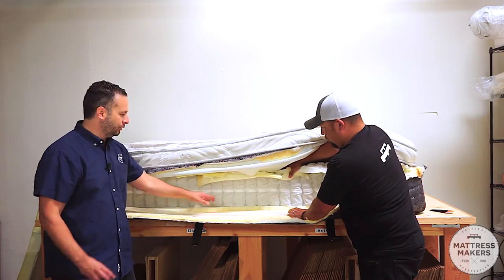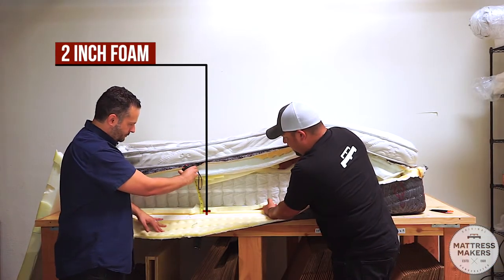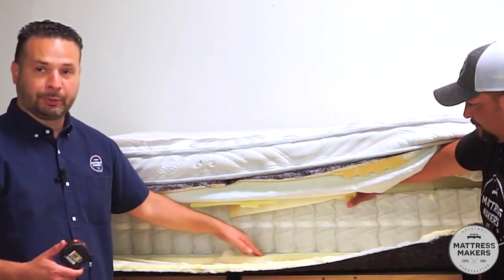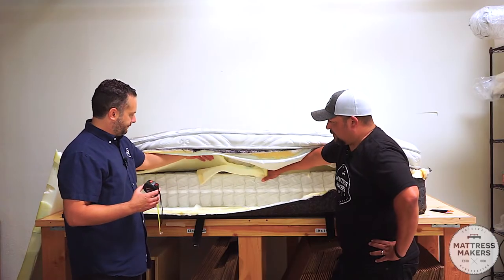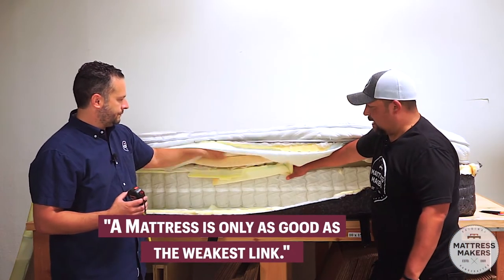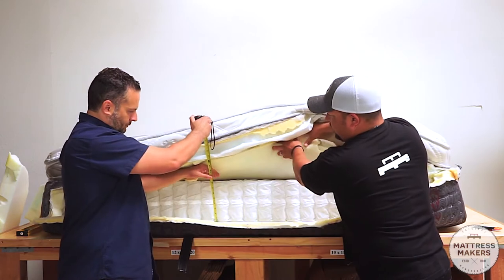Taking this off so we can see the coil system from the side. There are a couple of inches at the base. Going from the bottom up: the foam encasement has a bottom base layer — usually I don't see this much cushion on the bottom. It's about two inches of firm foam, because the coils rest on it so they use a really firm foam. I don't like having too much on the base layer because it's a mattress's weakest link — if it goes bad at the bottom it trickles up.